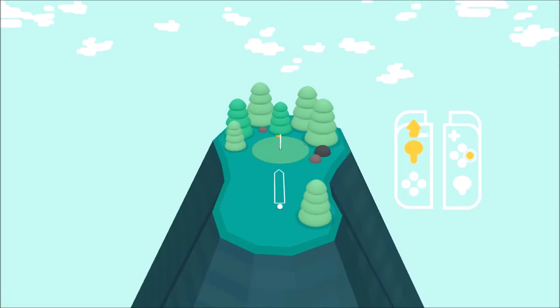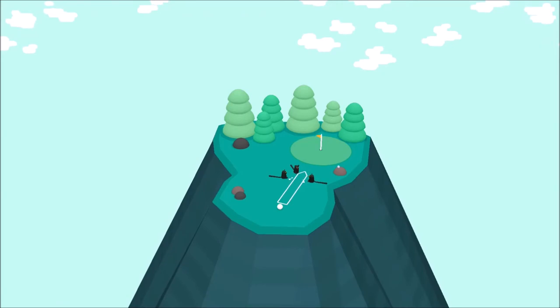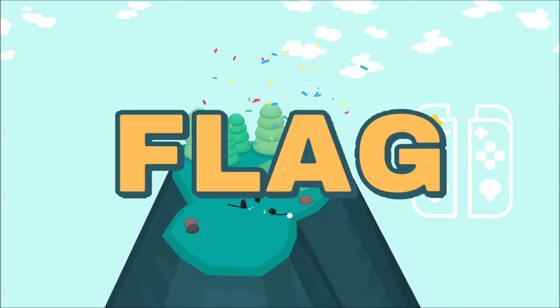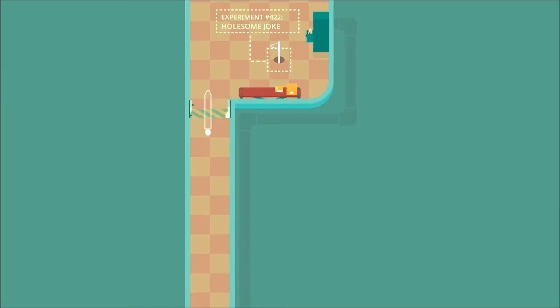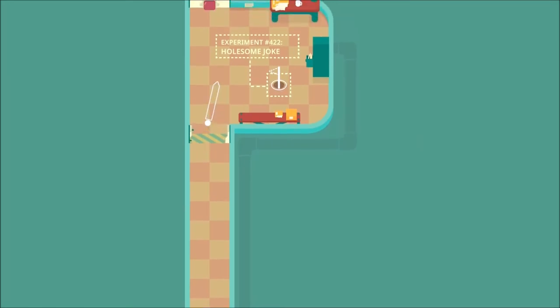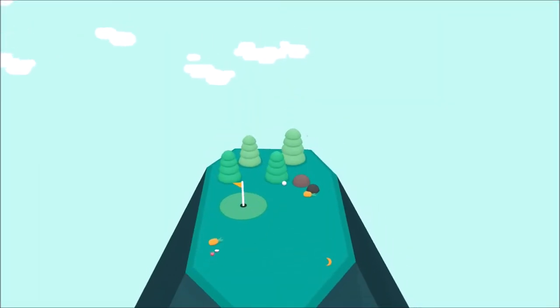What I mean by that is that What the Golf provides roughly 6 hours of gameplay off the back of just two inputs. You aim with the left stick, and you hit by holding the A button down to adjust the power. It's surprisingly simple, even for a golf game, and while the aiming and shooting feel intuitive enough, on their own, these inputs would get kind of boring maybe 5 or 6 holes into the game. But it doesn't even take that long for What the Golf to start pulling surprises out of its hat.